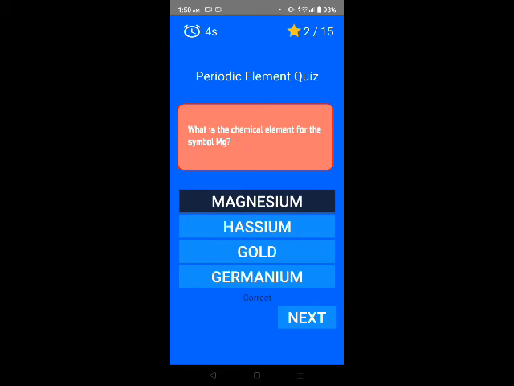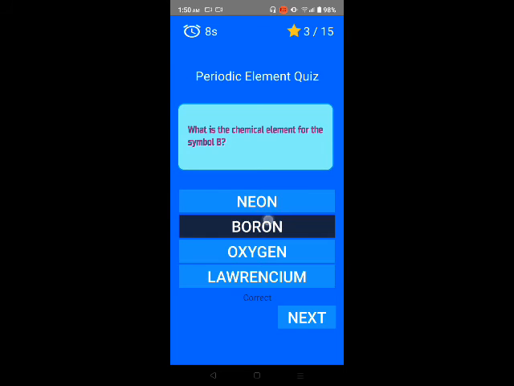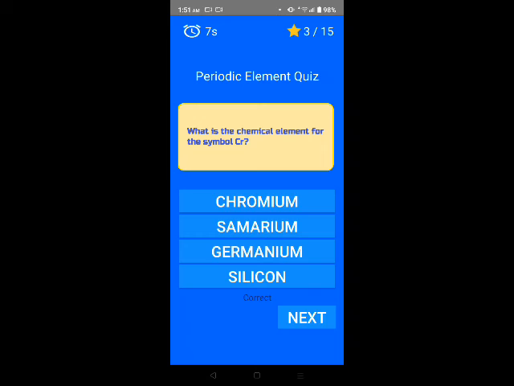If your answer is correct, you can see it appear like this. You can try boron. You can see it changed the number.